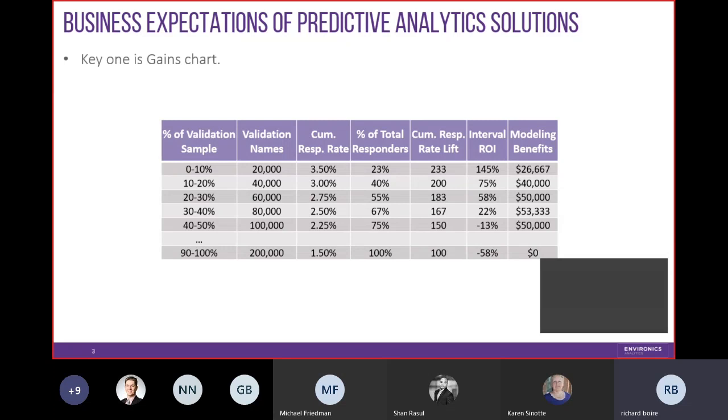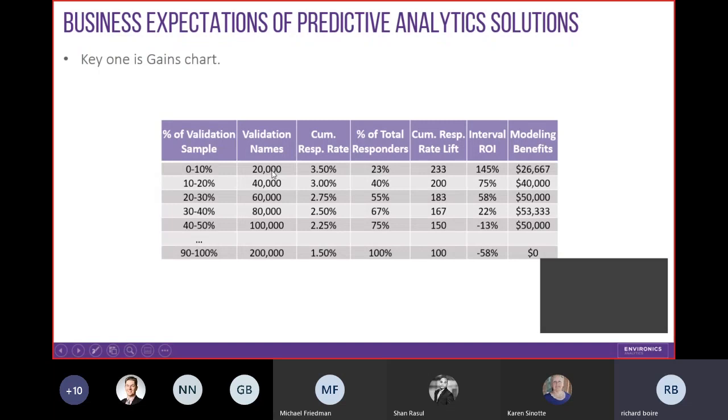So this is a way. This is another chart that demonstrates, it's a table. What I've done is I've taken the previous two charts, which are really visualizations, nice graphical charts that are pretty. This is actually a table where you can see where I perhaps should cut off. So again, I have my deciles, 1, 2, 3, all the way to 10. I have my validation names, 20,000 in each decile. And this is the cumulative response rate.